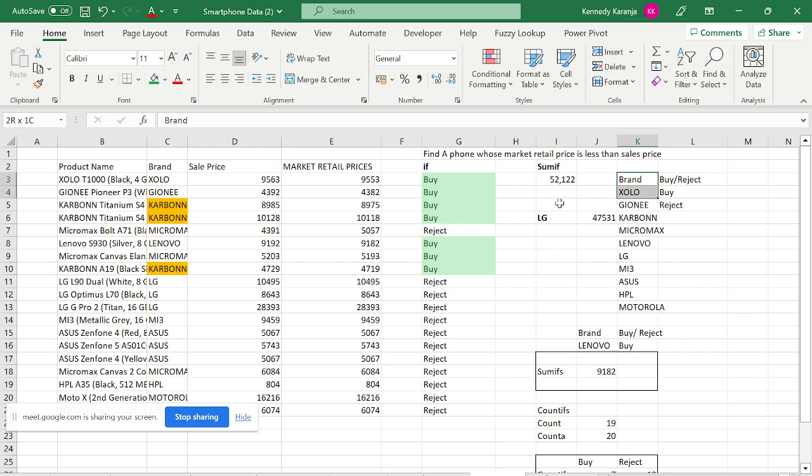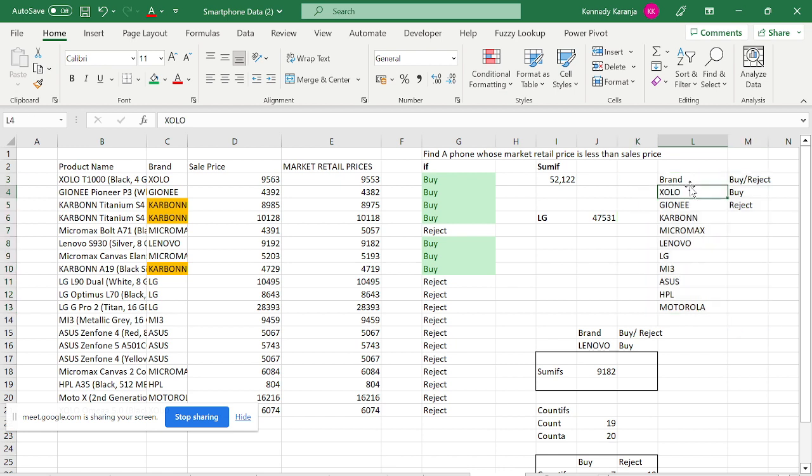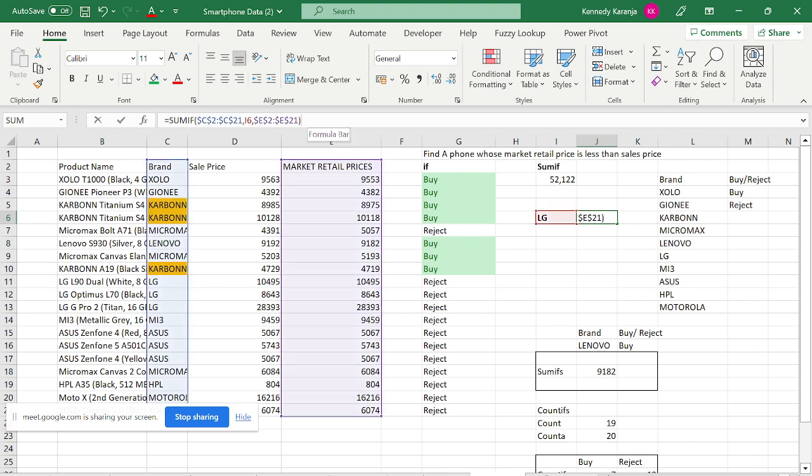So the next thing we did, remember, was create a unique list for both our options, because somebody asked us, what if I just wanted to sum all the LGs that are in this market? We said you go ahead to the SUMIF, and select what you want as your range.